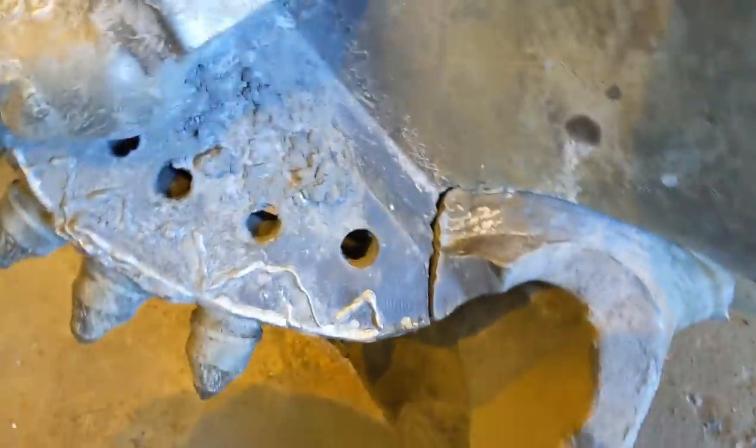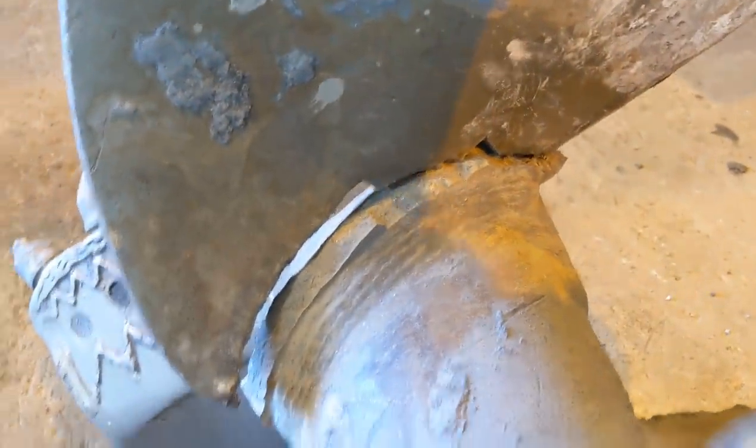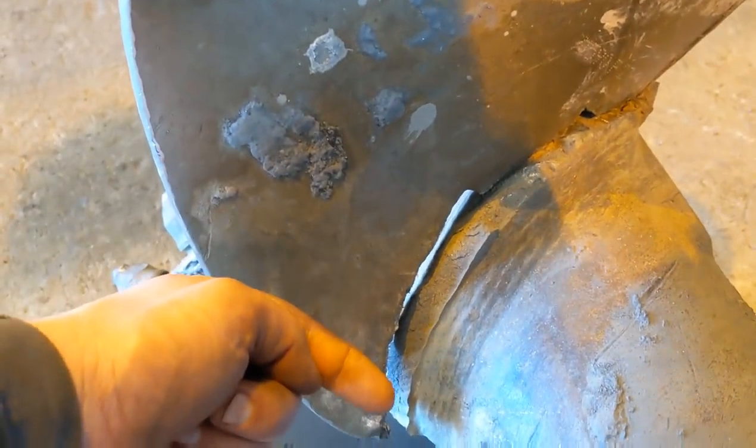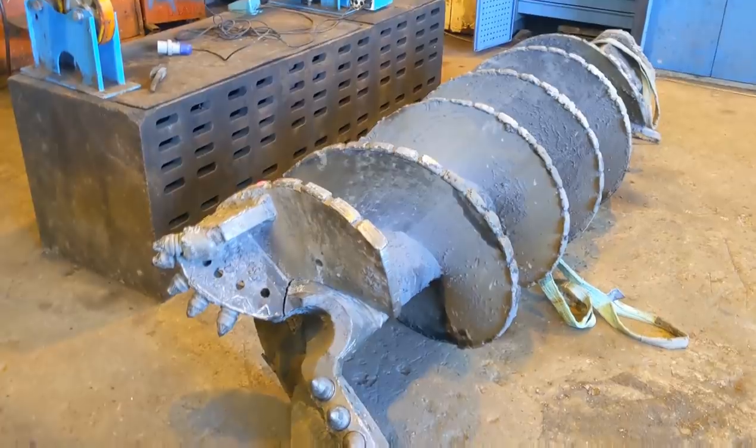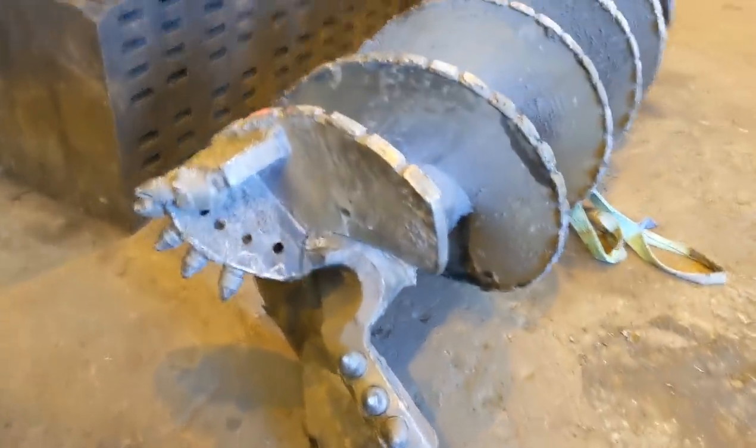So looks now like we'll have to attach the front first and then massively heat the rest of the flight, probably along this axis, and bend it back into its original position. So yep, she's going to be a lot of heating and a beating. Good job for a cold winter's day. Not a good job if you're paying for it.